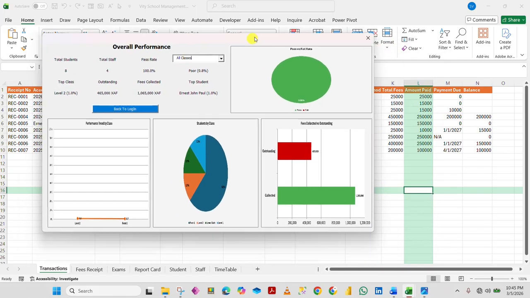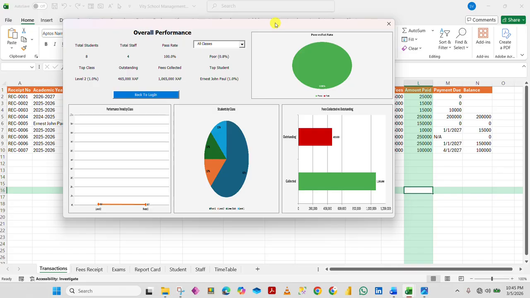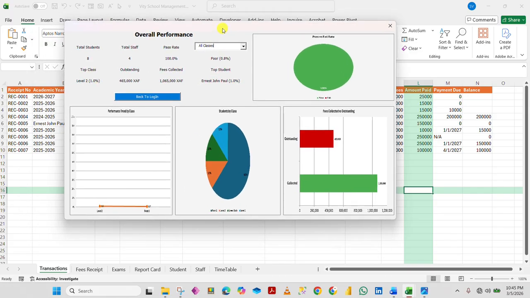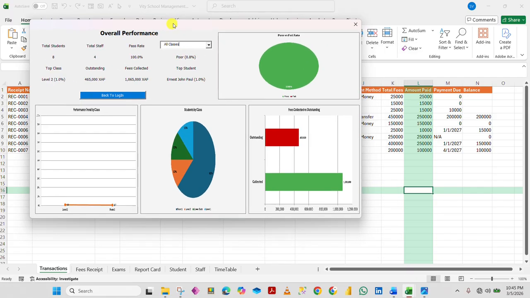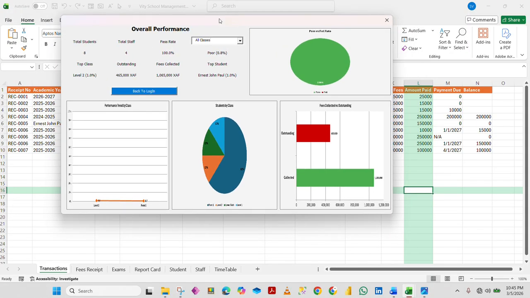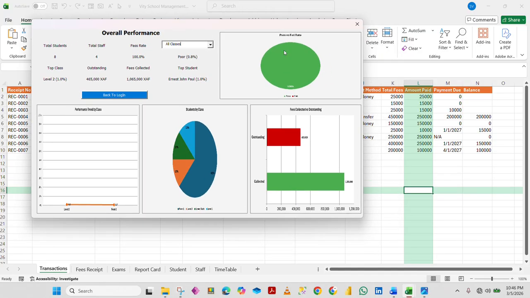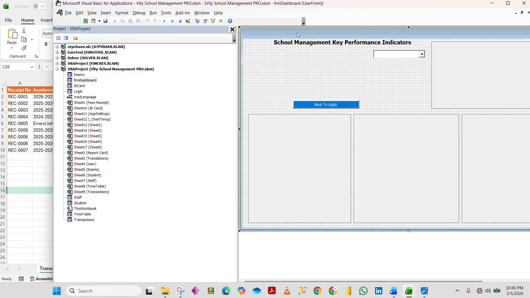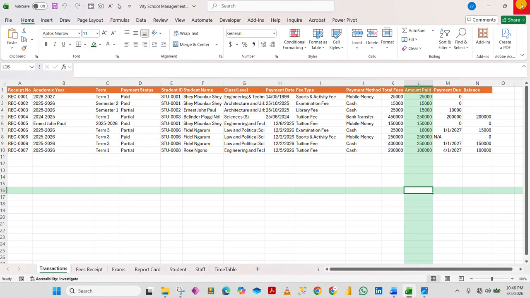I'm still trying to do one or two things, but the needful has already been done. The most important thing has already been done with the system. Maybe there's still some additional information that we should add. You that are watching, what do you think we should add to this school management system? Are you a school owner? Are you a school admin? If you love the system and want us to add something to it, you can comment or get to us and give us some feedback. And then I think this is all about the system.